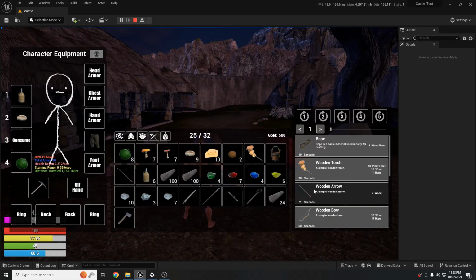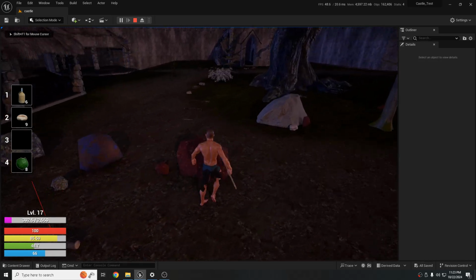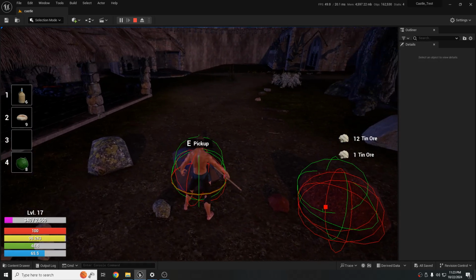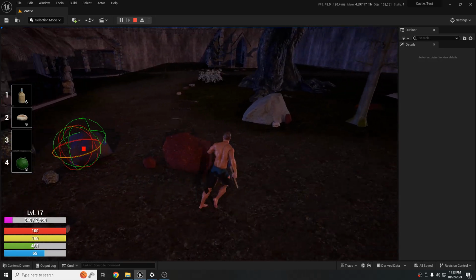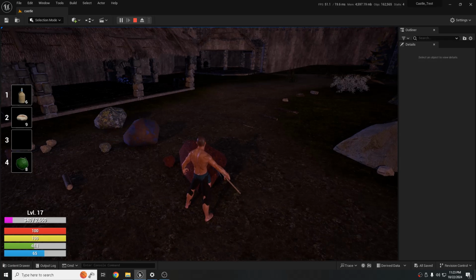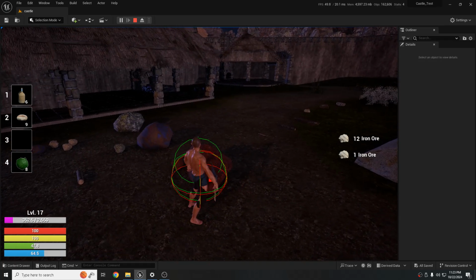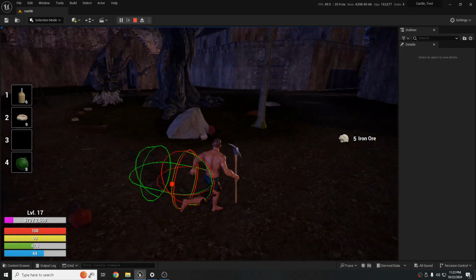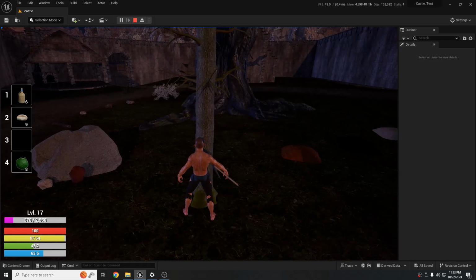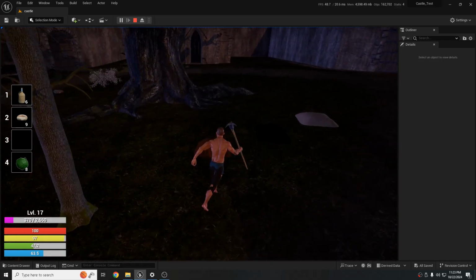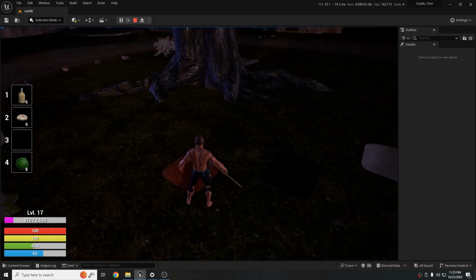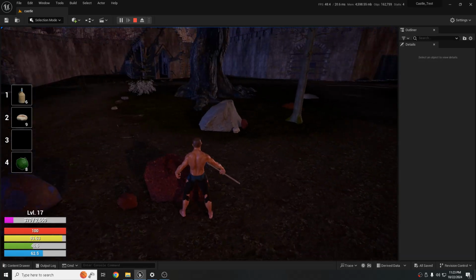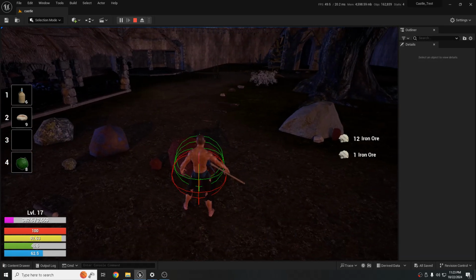So that's pretty cool. All these systems work with the random generator. That's what that extra item is, the 1 iron ore and the 1 tin ore. So if you don't get a special item, like if you don't get a gem. Right now all I have set up for the special items and the randomness is gems. And I tied it in for everything, but I can set up different things. Like I can set it up to where you get bark or resin or something from this, or you get worms or a grub or something for fishing. And hopefully I can set up different rarities for that. I don't know if I can do that because the gems are super rare.